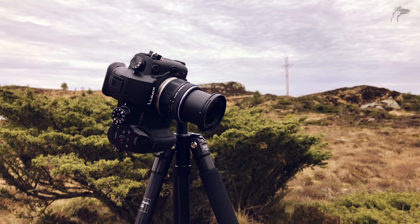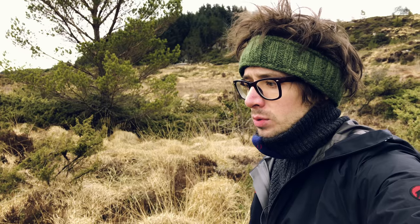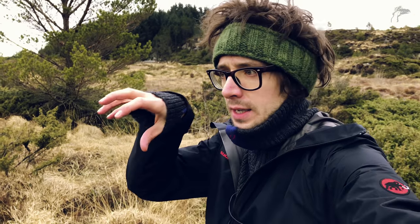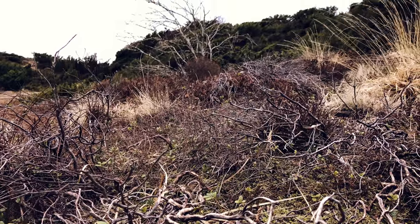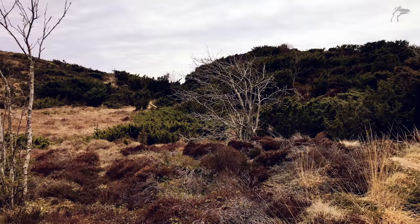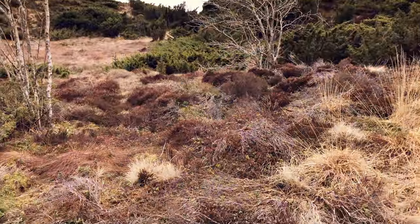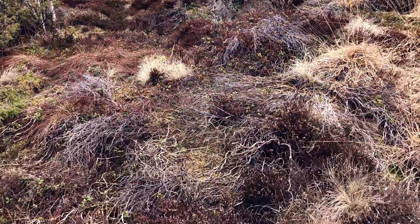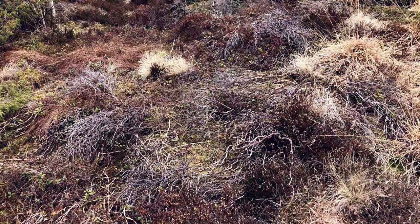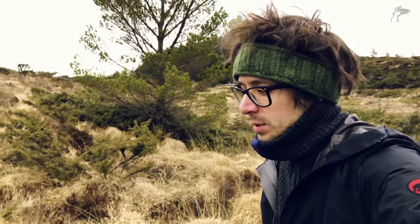And what I've done is I've taken out my wide angle lens and I'm shooting in portrait mode with the camera slightly tilted down so I can get the withered heather in the foreground, because I want that to be massive in the composition, but I also want it leading towards the tree. The thing I have struggled most with is to isolate the tree, because the tree is actually the main subject. But I'm thinking now, since I can't isolate the tree the way I want, I'm gonna make the withered heather the main subject and the tree.